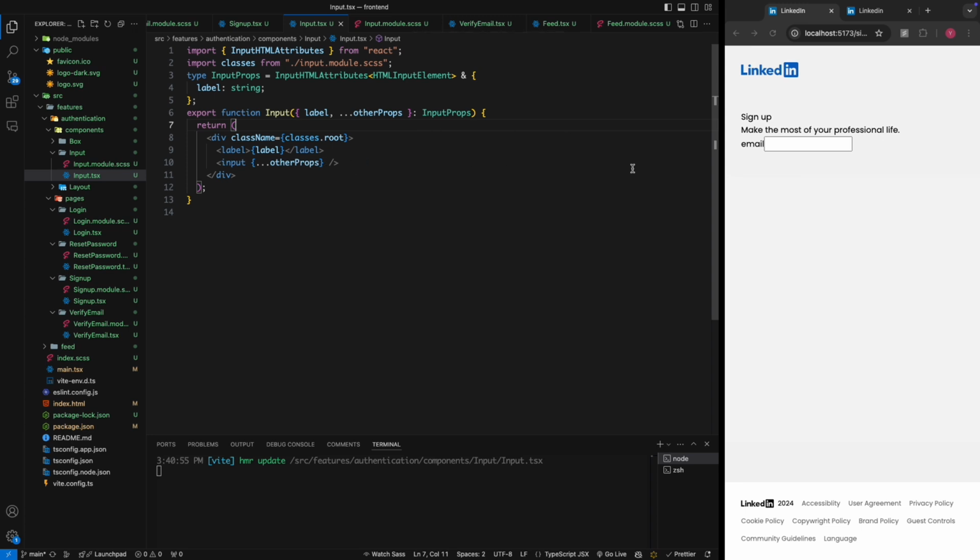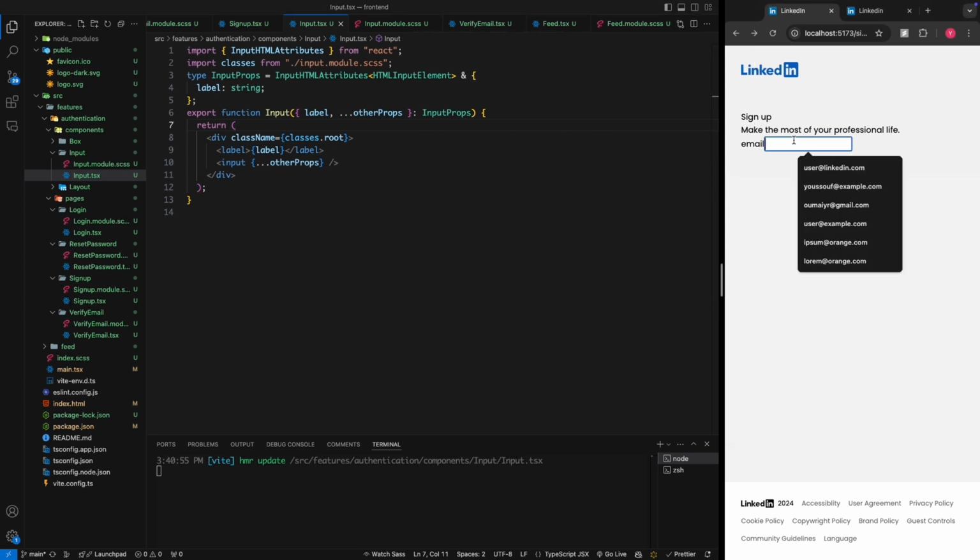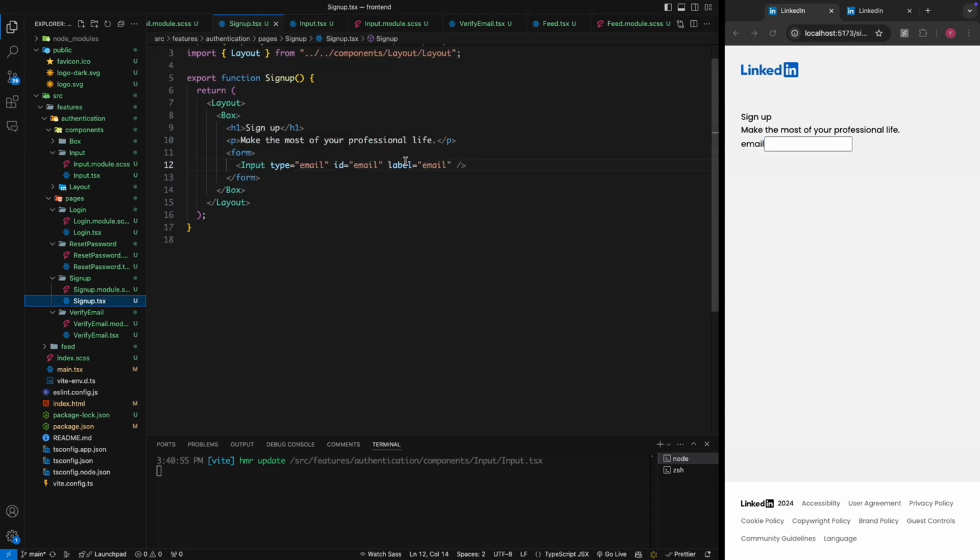Like this. So now this is an email, like it's showing the right ones because it's coming from the sign up page. If I change it to let's say a password, it's also going to be a password, as you can see. So that's what it should be, email for now.